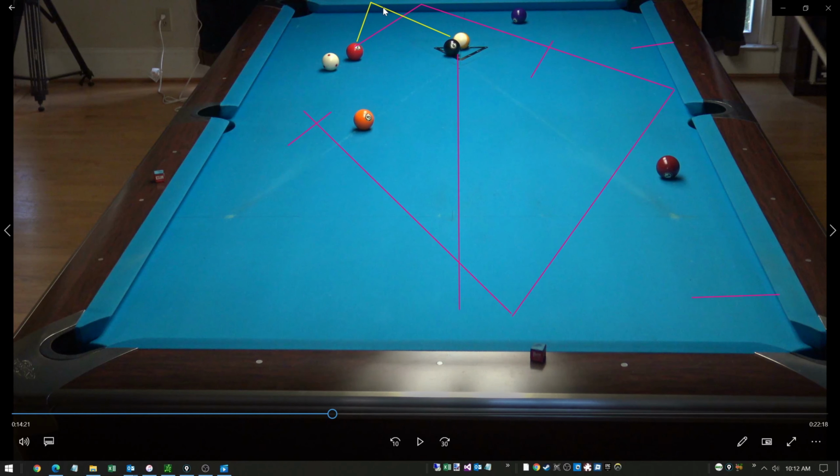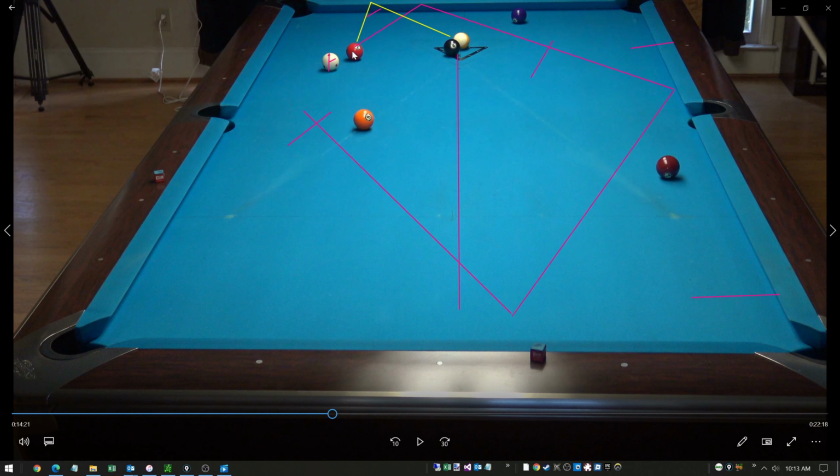Now, this angle, if you look at it, if we look at the cue ball and we draw a line straight up and down, if this angle is 60 degrees, it looks more like 70 or 80, then I can go from the center of the cue ball and draw a 70 or 80 degree angle, and if I hit on that line, I'll have the spin to go down that line. Does that make sense? This angle is the same as this angle.